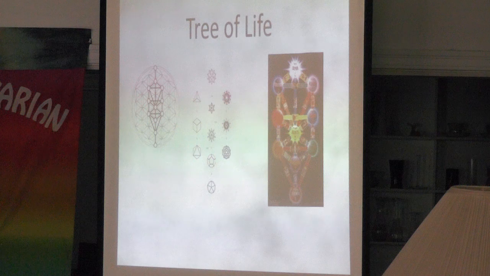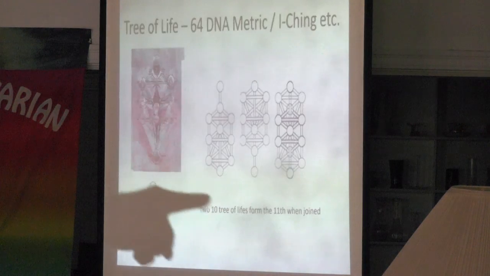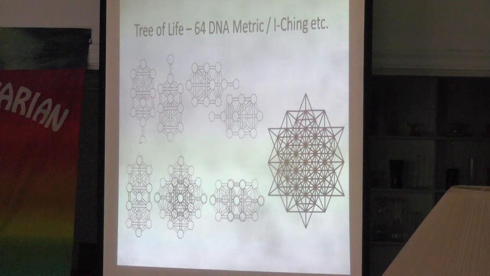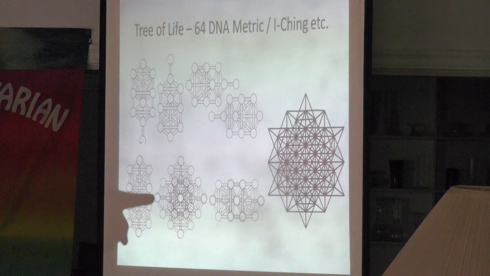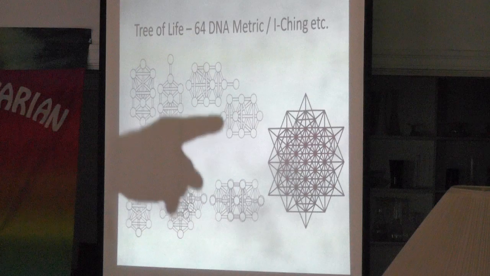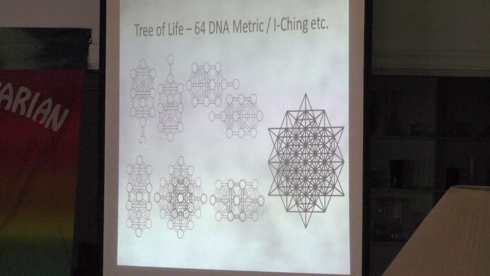So, it's interesting because there's always been the alchemists that were trying to solve the riddle of the tree of life, or the Kabbalistic tree, and it's really interesting because when you look at this, oh, there it is, there's those symbols. Here it is again. Now, I think Nassim thought he solved the riddle. Well, maybe he did. It makes sense that he did, because if you take the tree of life here and you take eight of them and put them all together, you end up with the tetragrammaton, the 64 vector matrix, with the vector equilibrium. So this is another sacred symbol, but really that's the masculine form of the tree of life.